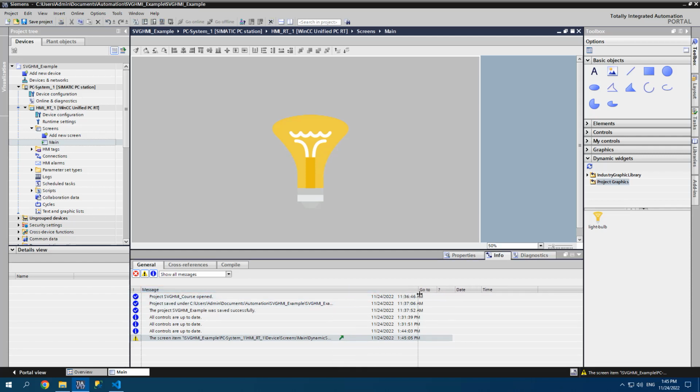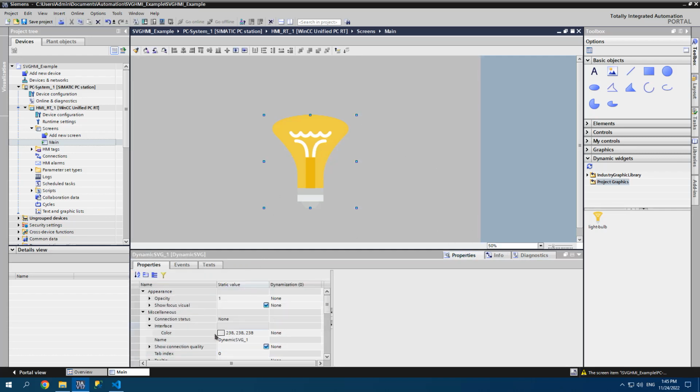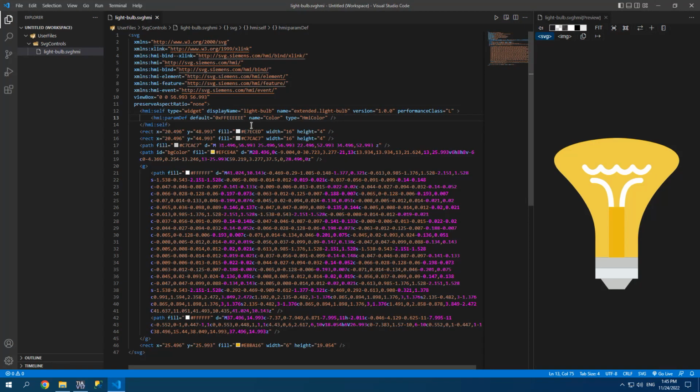Look, WinCC saw that we changed the interface and warns that there may be incompatible changes. Go to Properties. Our interface variable changed to color. Good. Return to VS Code and change basic color. Our last task in this video is to bind the basic color variable to a specific element, so that we can change the color of the bulb with WinCC tools.